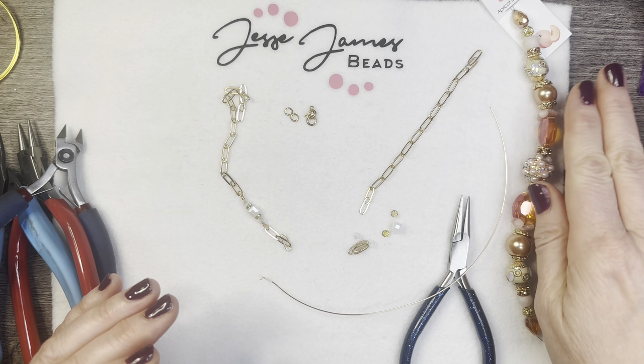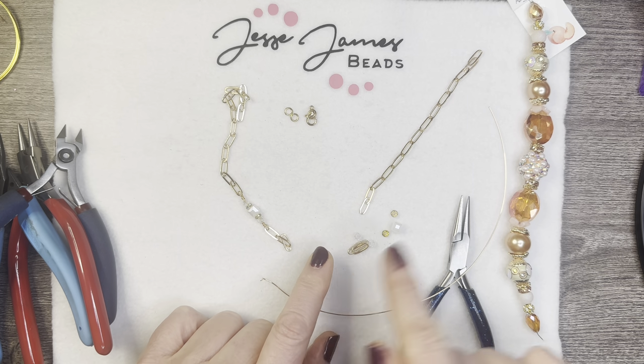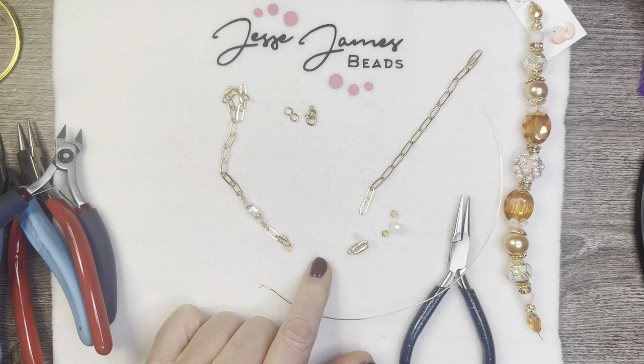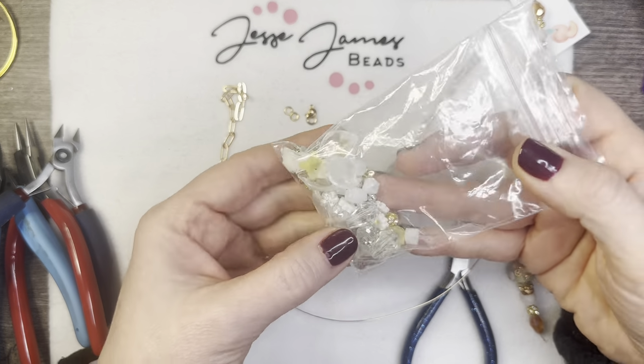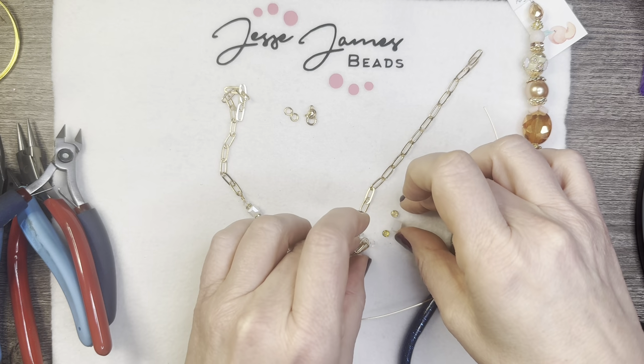So we might dip into this strand here to pull a center bead for this necklace. However, I still have tons of beads left over in the Daisy mix that I might just go ahead and use.